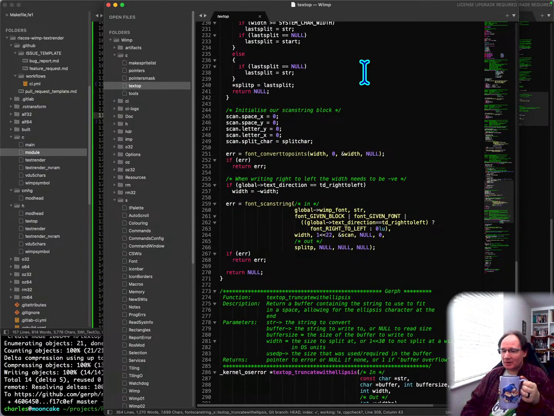That's almost certainly a question for people who know font systems and languages much better than I. So that may be something that somebody else can look at my code and go, yeah, that's not going to work, we'll change it to do this. That will be something in the future for somebody who's clever.